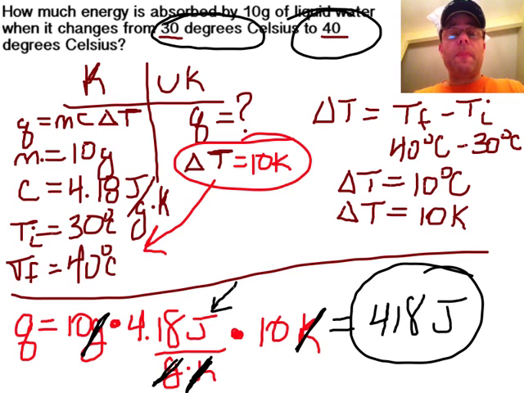So there you go. I chose 10 grams each time for the mass, just so that it would be easier for me to do the math in my head. But please use a calculator when those values are not easy to manipulate in your head or on paper. Good luck with the rest of the problems.